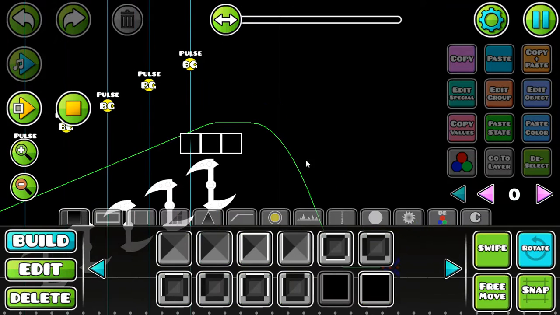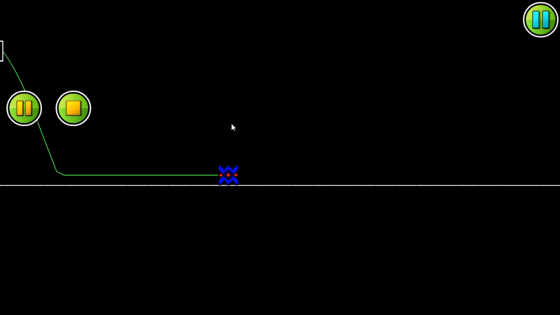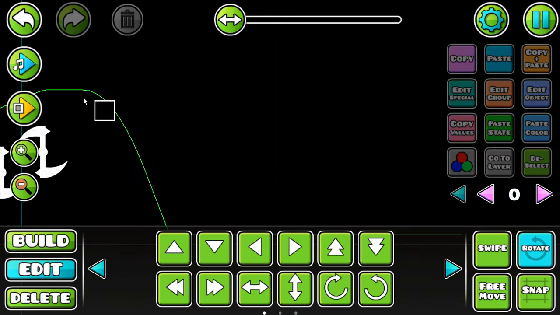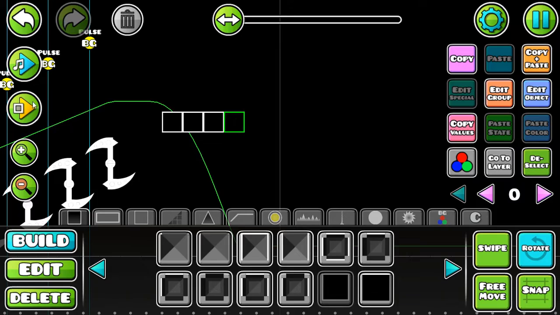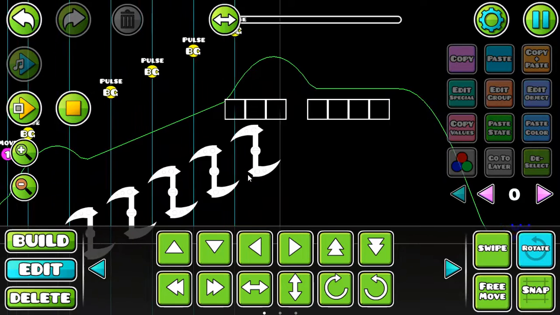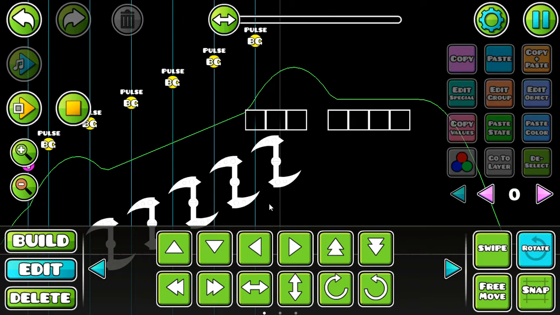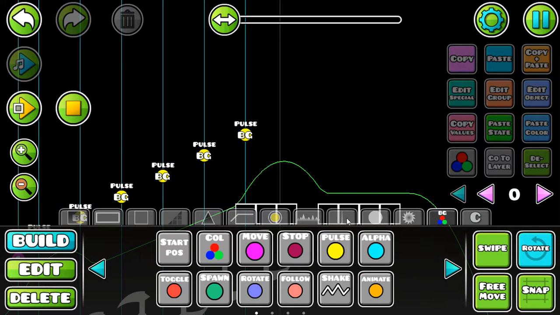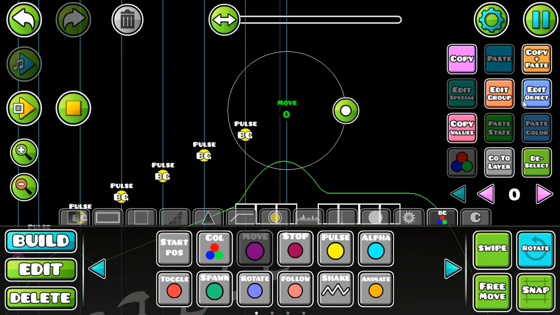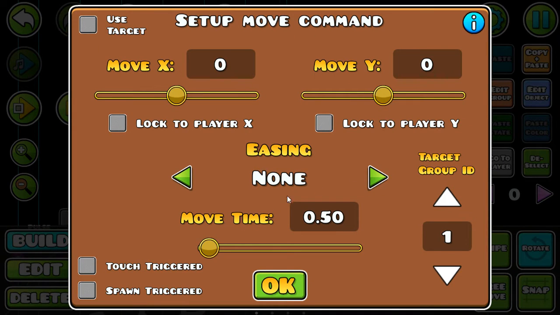So let's add our little part where you jump off. So it'd be like this. Let's add our pieces. Then you go. And then we can also have this drop. We can have it drop down too. If you go like this, and it's just the exact same, but you'd go to edit object, group ID 1, move time, and then just have it move downward a bunch.